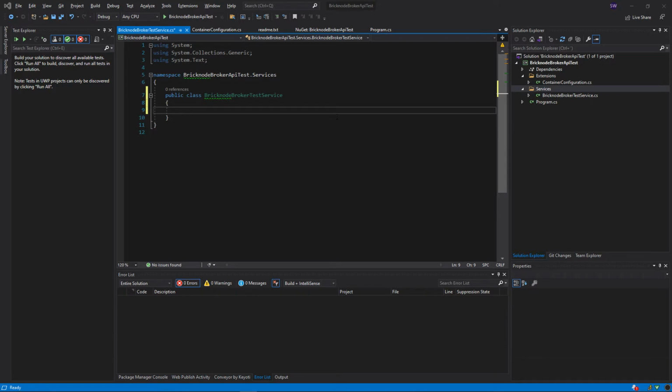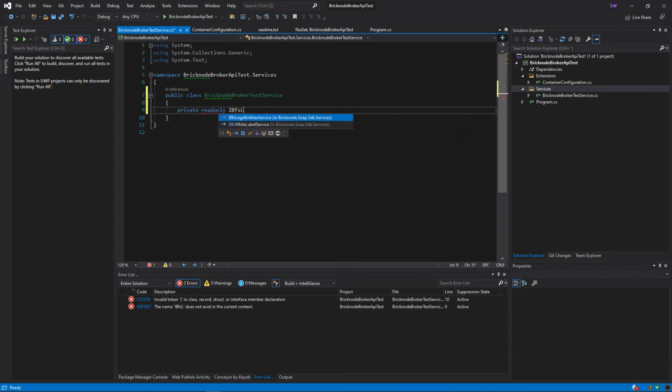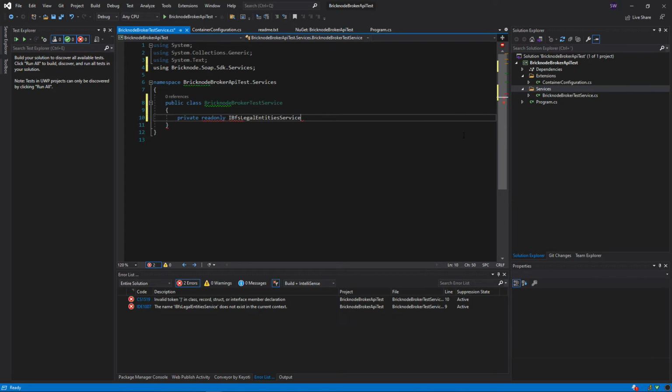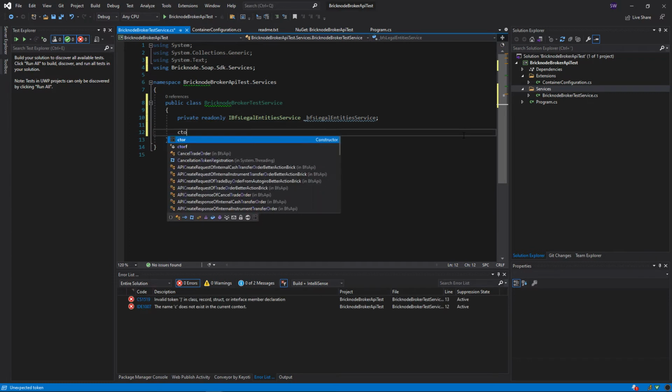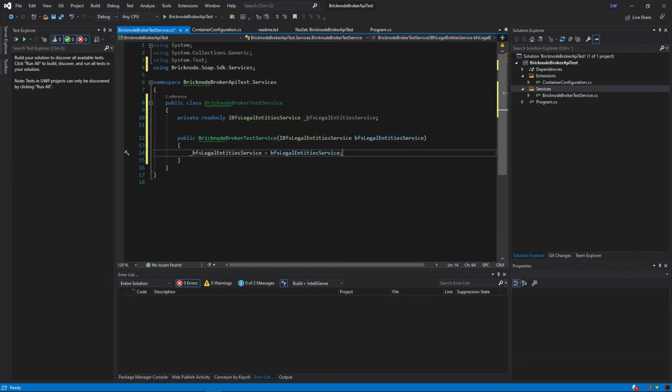I start off by adding it at the top here, the BFS legal entities service. Then I'm going to use async calls for everything, so I'm going to add a new method.